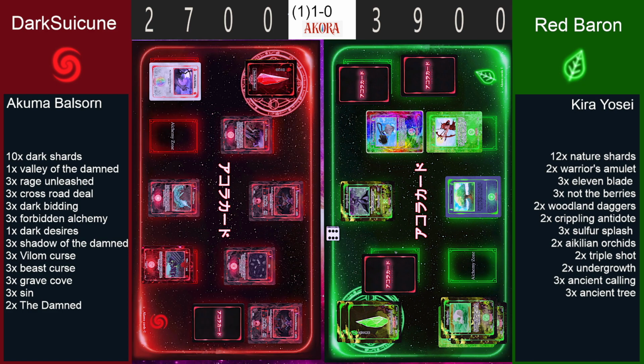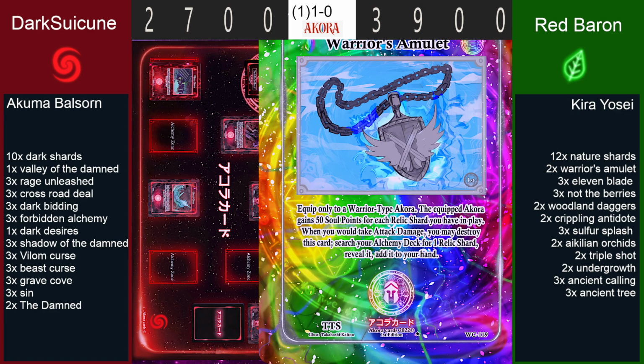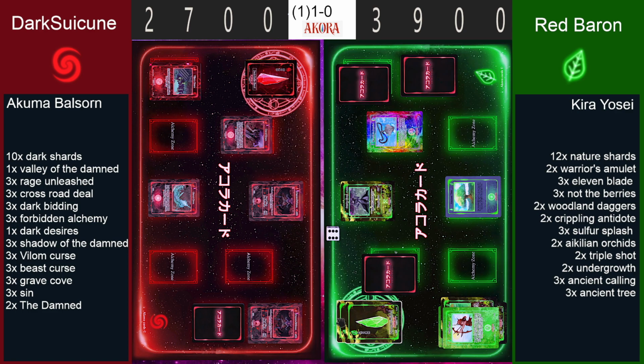Ooh, they might be getting rid of the Warrior's Amulet here. He's going to get rid of Sin. And he's going to get rid of Triple Shot. I would have thought he would have gotten rid of the Warrior's Amulet. Although the Nature Relic Shards aren't really going in play too much. Oh, there is 3. It looked like 2 with how it was stacked.